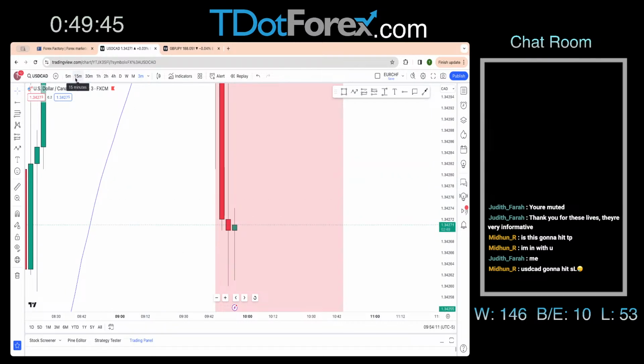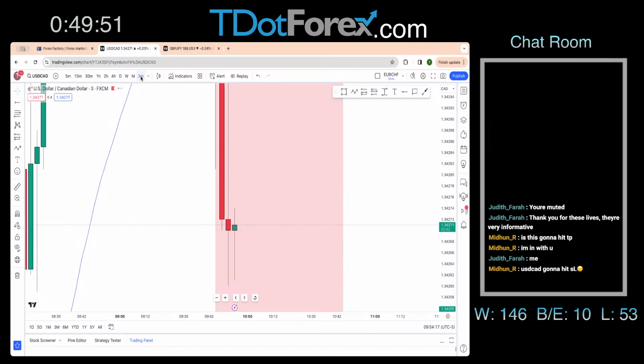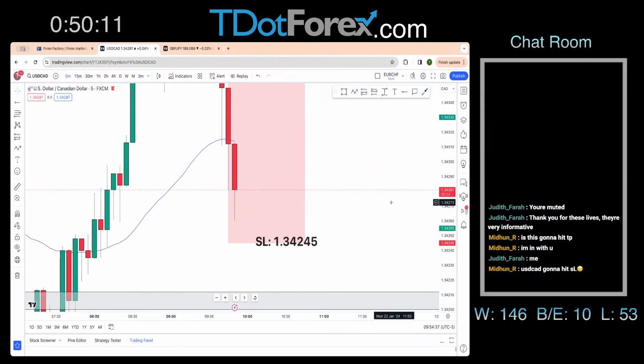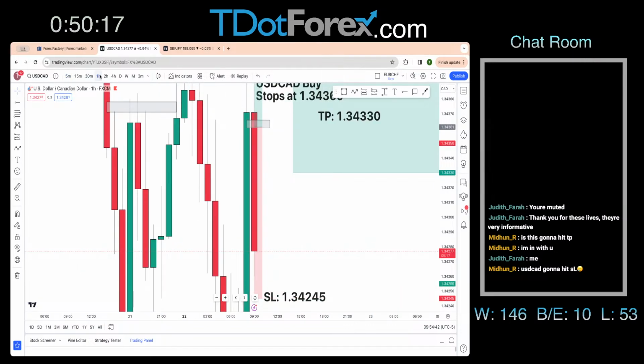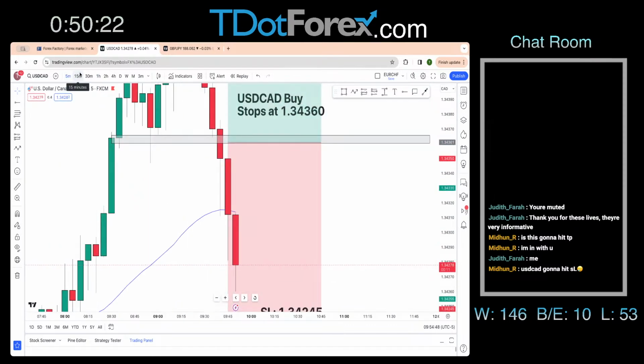Again, approaching the last 5 minutes here. So does it pull back up in the last 5 minutes? It's a minute left for a new 5-minute candle. Last chance. Last chance here. Where's the 5-minute time frame here? Look at that. Because again, the 50-minute candle pulled right down here. And if I am going to see USD CAD pull back up here, then we are going to see USD CAD make that move right now.